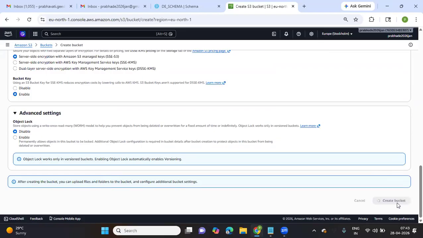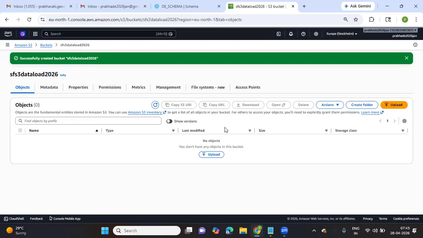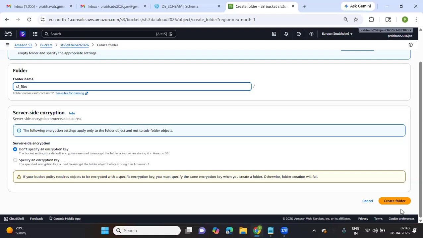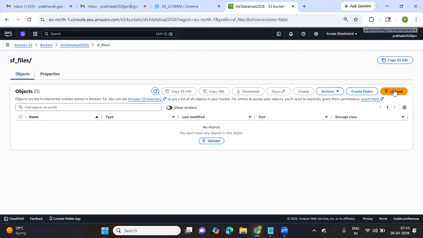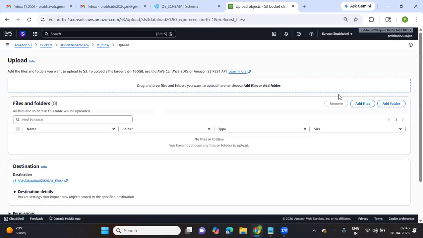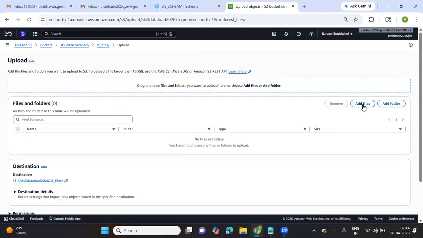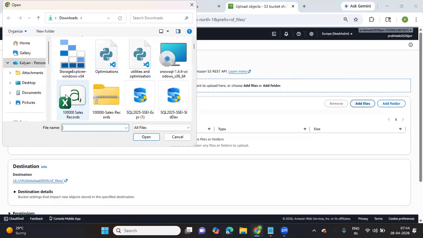This bucket name should be unique as we discussed yesterday, just like the Gmail IDs. This name should be unique. Let's create a folder here. Snowflake files. Into this folder, I'll be uploading the file. Sorry, not add folder. Add files. Let's add this sales file. Let us rename this file first.